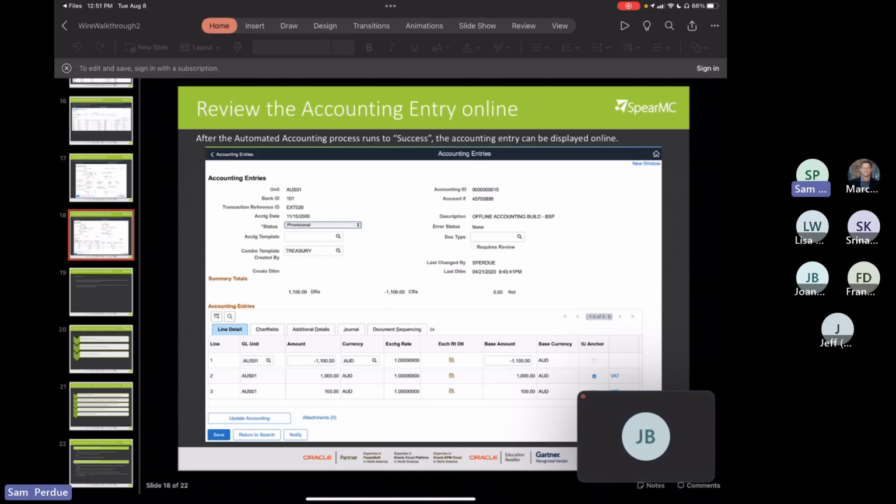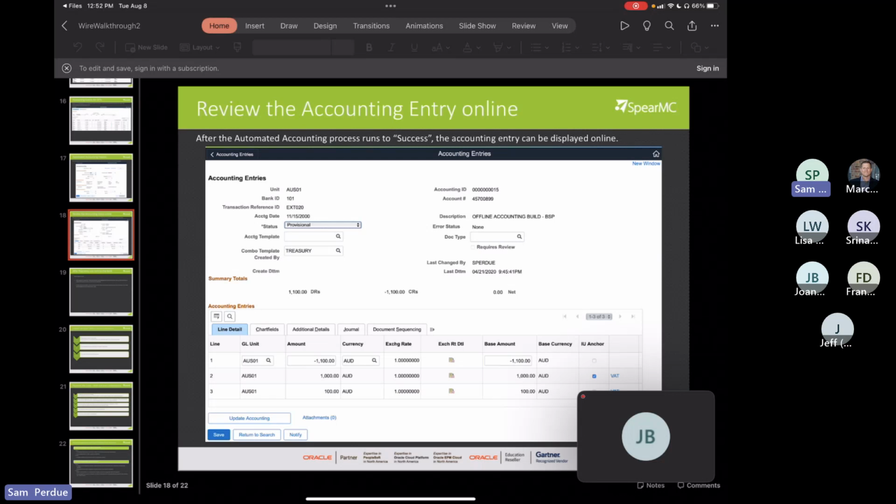So if you wanted to do wires out of AP, the process could be very similar to the ACHs that you're currently doing. For example, when you enter a voucher, you've got the payment tab there where you record it, like if you were recording a manual payment.